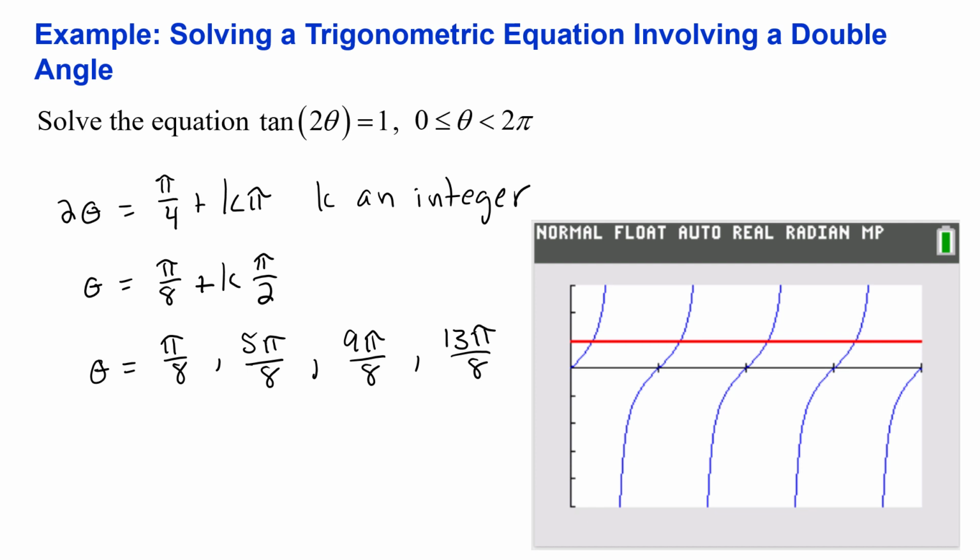Now, just a word of caution here. We want to make a note that whenever we are solving an equation for theta in which the argument of the trigonometric function is a multiple of theta, as in this example where we have the argument 2 theta, it's really important to write down all solutions first and then list those that are in the interval of 0 to 2 pi, or whatever interval is being requested. Otherwise, some solutions might be lost.